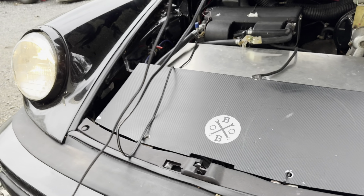Guys, inside the 911 today. Got the car cover on because it rained yesterday. So we're going to check for codes. I'm going to see if those two codes are on here. And I know they're going to be on here when I first test it. Then I'm going to clear them, start the car up, and then we're going to see what happens. Because normally it would come back immediately.